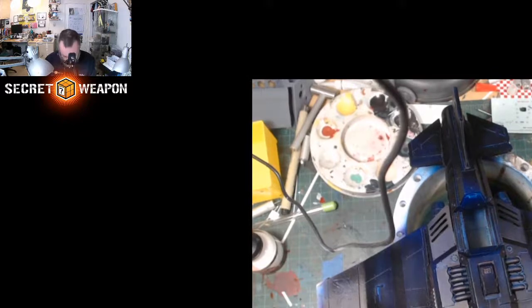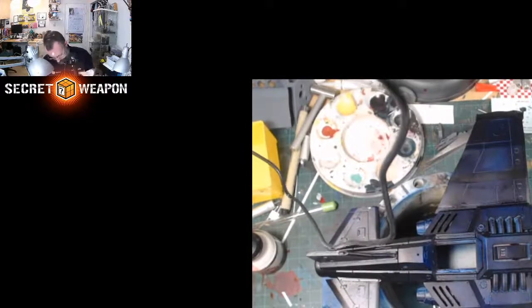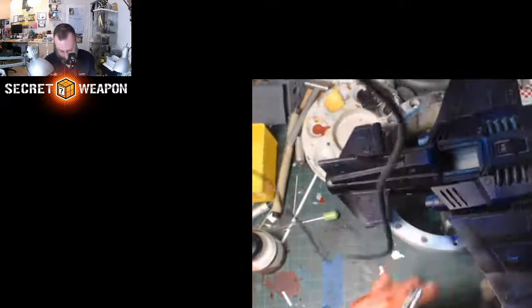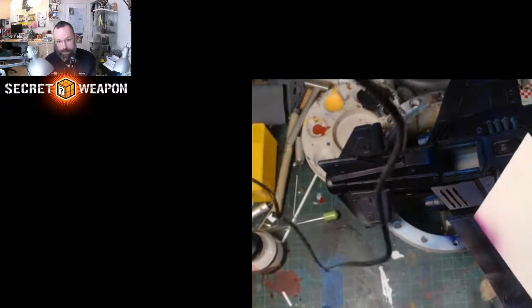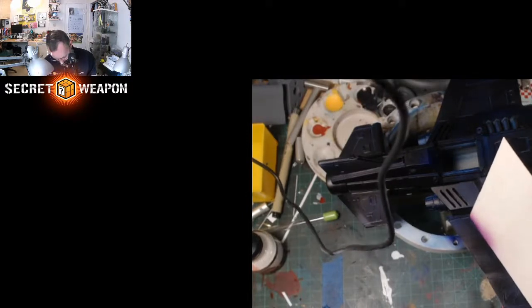Now, I'm going to mask panels. But I'll do that in my lazy old hammer way. Wishes of cardboards. Make sure you can see that. Boom. All right, that is where I want it.